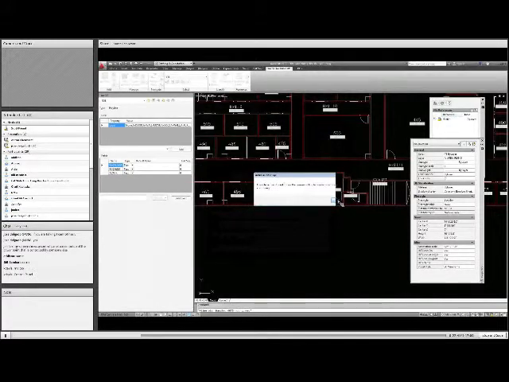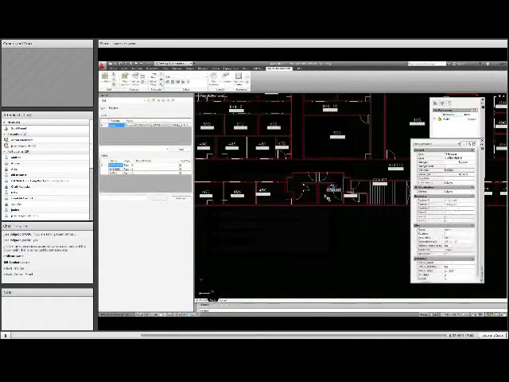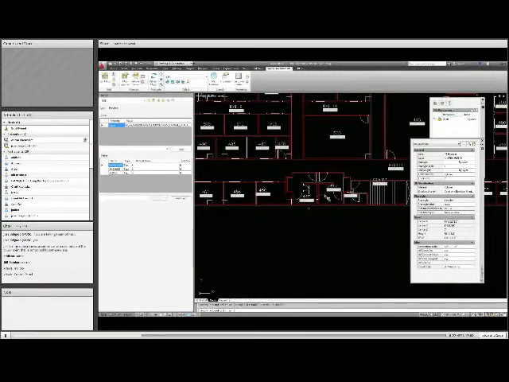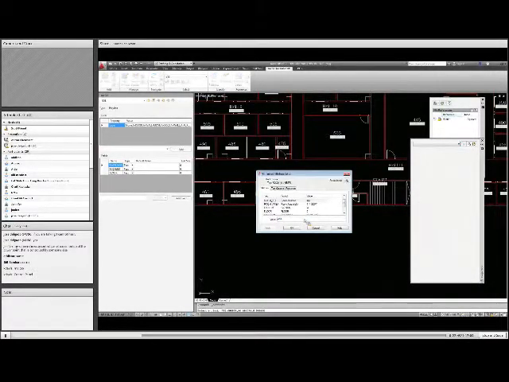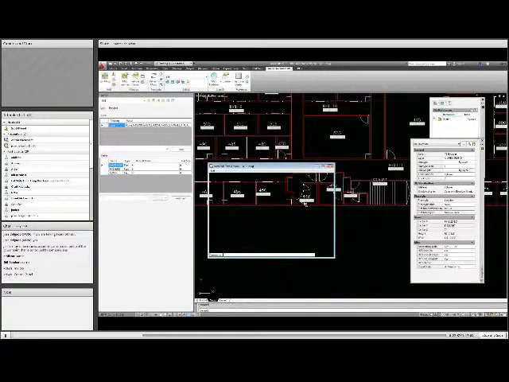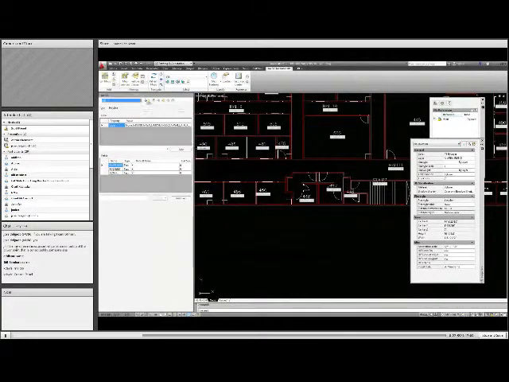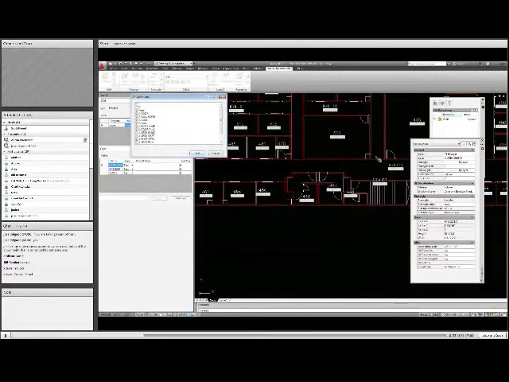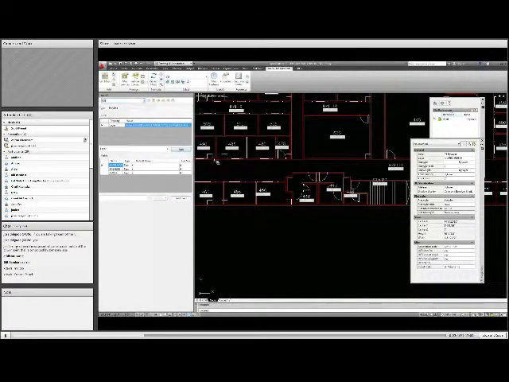Add in the drawing name and the feature classes that should be in there. The feature class list in here, the RMS, GSF, and BSE, actually controls the error checking. So here we have a roof drawing where there is no room and there is no GSF, and that's because it's just a roof plan. There's no usable space there. So I don't want my error checking to run for: is there a room polyline layer that's correct? Are there room numbers? Is there a one-to-one? There's a lot of error checking that's done on rooms especially that I don't need to run because it's a roof drawing. And so this allows me to control that.